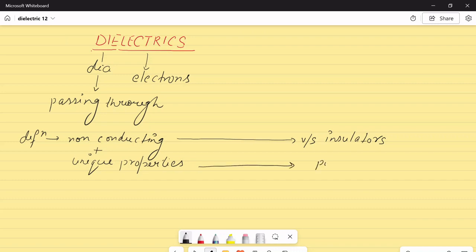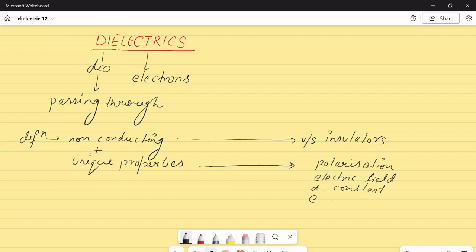We have various terms like polarization, a very important concept, which is also used to define and make a classification of insulators and dielectrics, which I will be telling you. Electric field, because this is going to come out time and again. So we'll understand in detail what electric field is. Then we have a dielectric constant. Why do we have this new term here, dielectric constant? What is the significance of it?